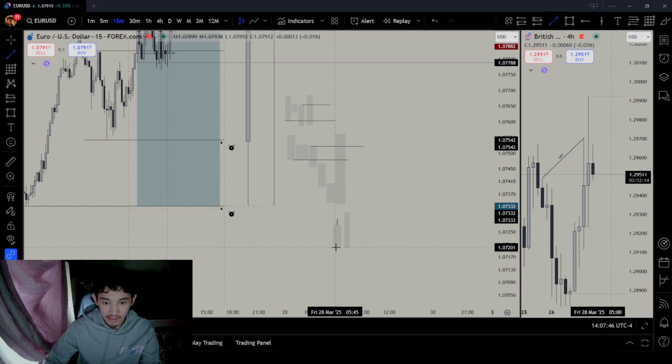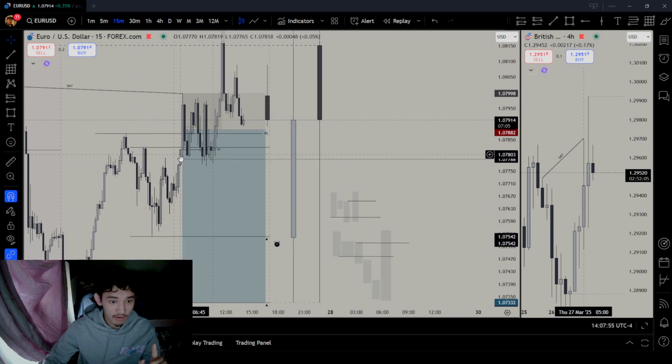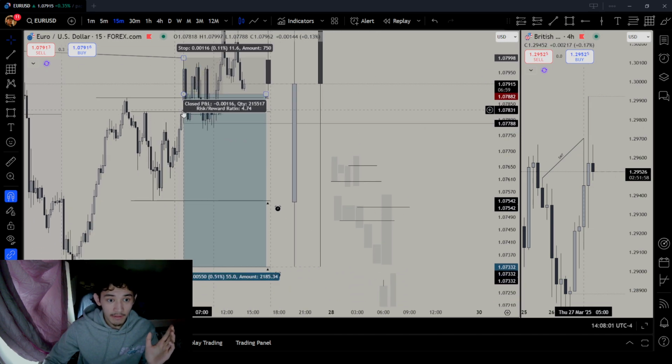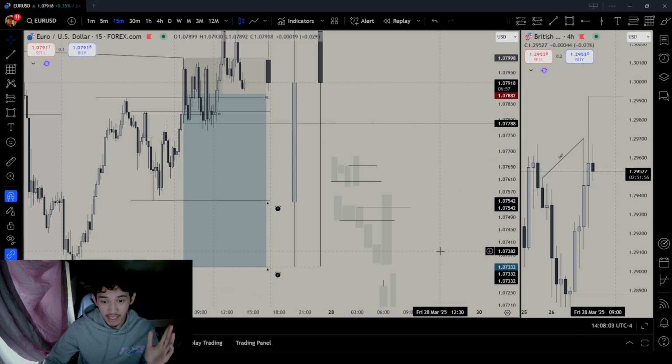A lot of you like to take your change in state of delivery with the body, and this is where the come fall comes in. You wait for a body, you get stopped out like me. I lost negative 2.5 R today. Why did I lose negative 2.5 R? Because there are types of CISD.